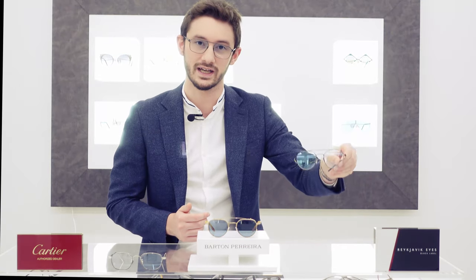Hi, I'm Robert, style and vision consultant here at the Spectacle Factory, and it's my job to pair you with your perfect pair of glasses. The hard part for me is knowing where to start, and I could start with any of them. But I'll start with the ones which are probably the most simplistic — and there's a lot of beauty in their simplicity — and that is Reykjavik Eyes.